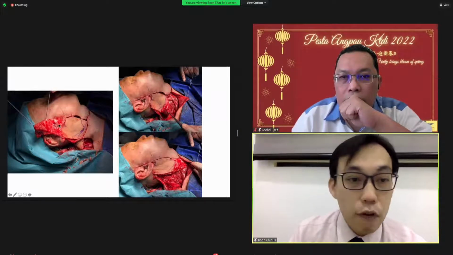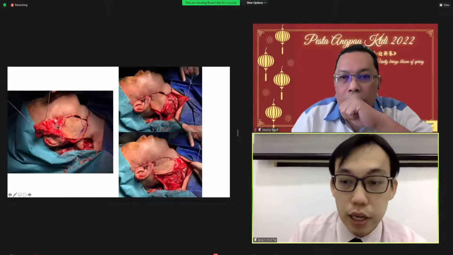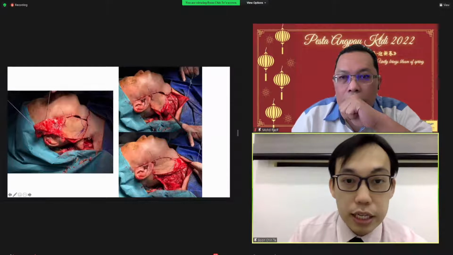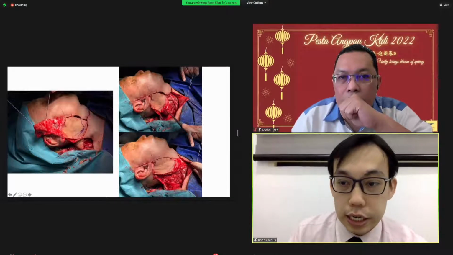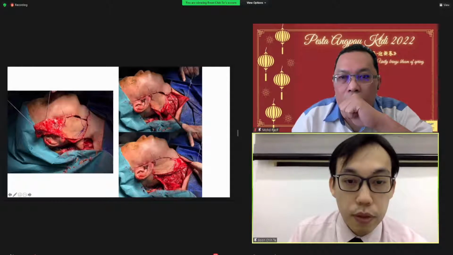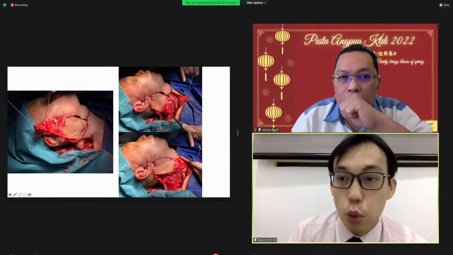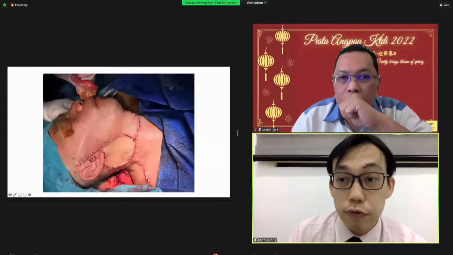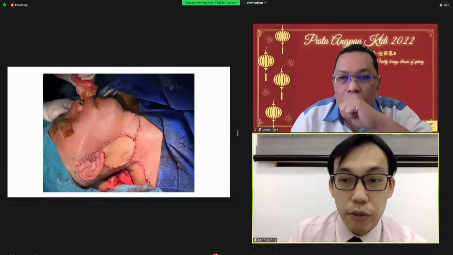And part of the skin you can see here is left intact because this skin is later sutured to the meatus of the ear. So the wound is closed with subcutaneous Vicryl 3-0 and the skin with Ethilon 5-0. Then a Redivac drain is placed over the inferior part of the wound.